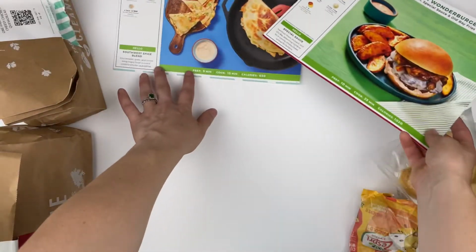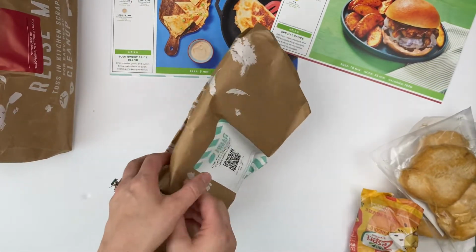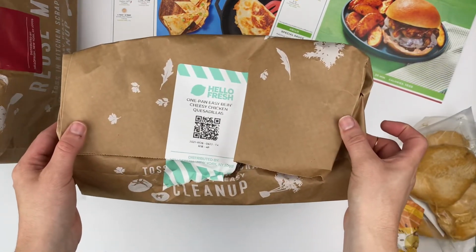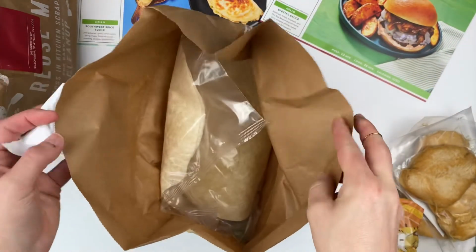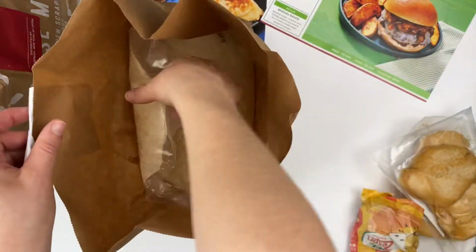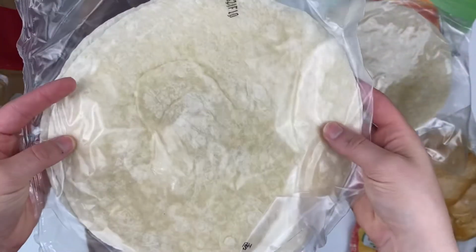So what I want to do quickly is just show you, let's start with the quesadillas. So these bags that I pulled out, you're gonna have 1 bag per meal, however many meals you chose in your box. And then within the bag is where all the ingredients for the meal are located with the exception of the meat. So this is our quesadillas. We have the tortillas, and I think there's 2 in each of these. So this, again, 4 servings.